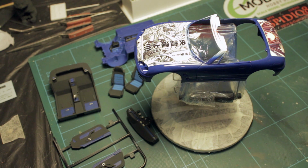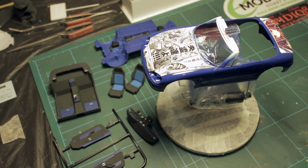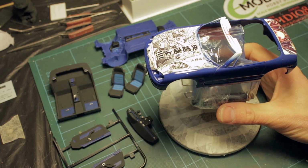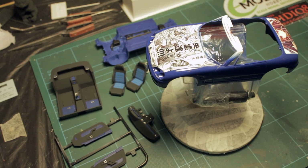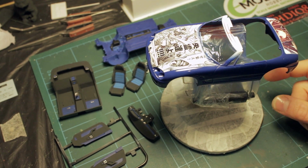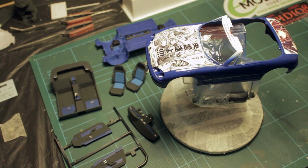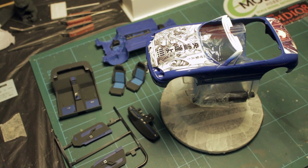Now, obviously when I say that, I don't mean that you just hose it on and hope for the best. The process for applying clear, and this applies to pretty much any clear coat other than a water-based acrylic, which will be safe over pretty much anything, is that you apply a couple of mist coats. The biggest problem most people make, I have found, using clear coats and especially lacquer clears, is that they get too impatient.